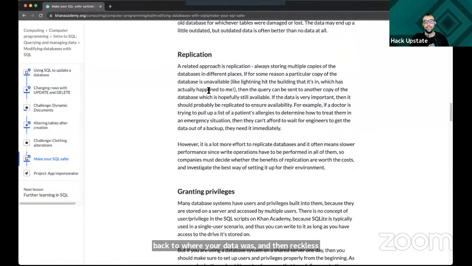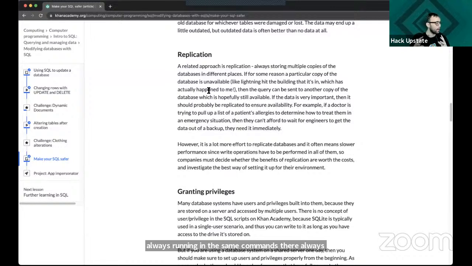And then replication is an interesting notion in databases of what happens if one of my database servers goes down. I don't want my whole site to go down. So it's a little different than a backup, because a backup is something that you can tell the database, hey, wipe whatever you have, pull in this data. Replication is two database servers running at the exact same time. So whenever you run an insert statement, it is going to run it on the first one, and then it is also going to run it on the second one. So it is an idea of backing up, but it's two identical servers always running the same commands. And because they're always running the same commands, they're always in sync.